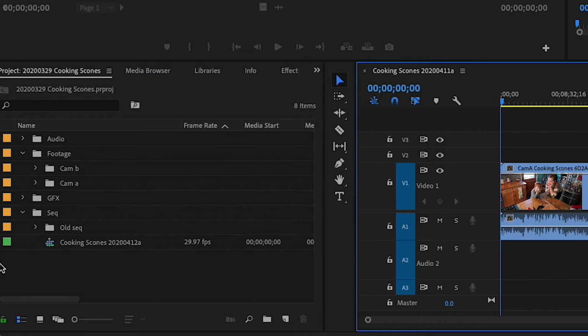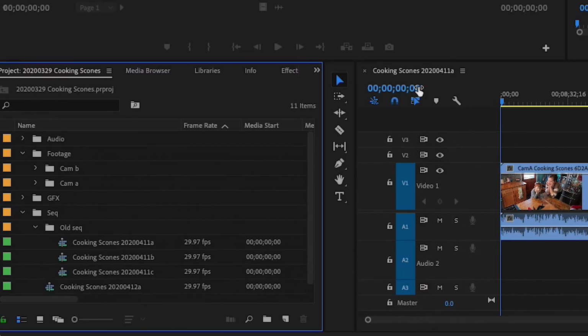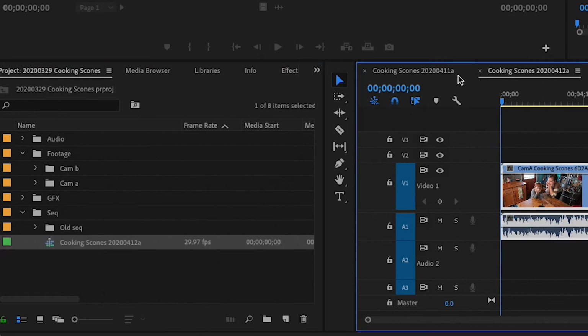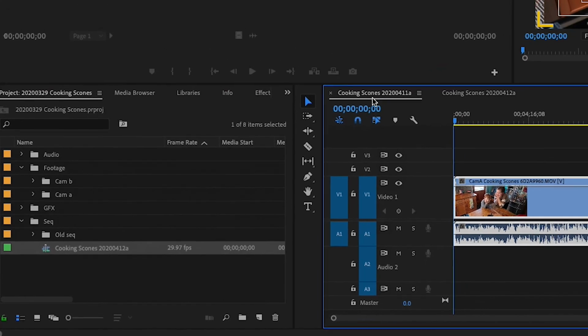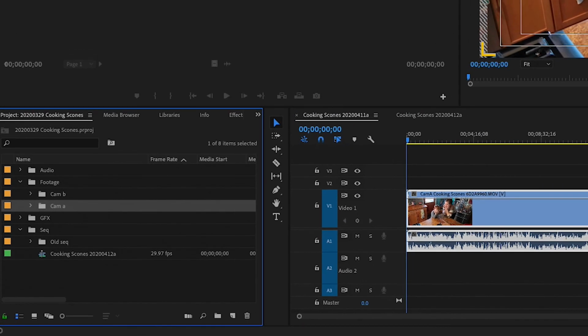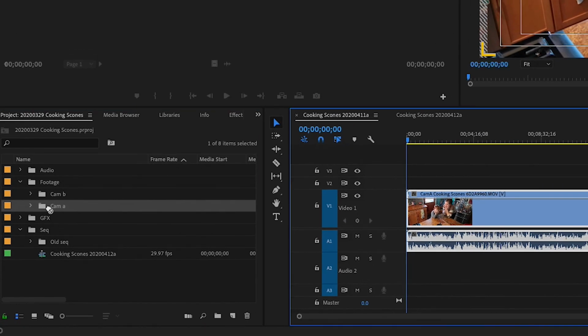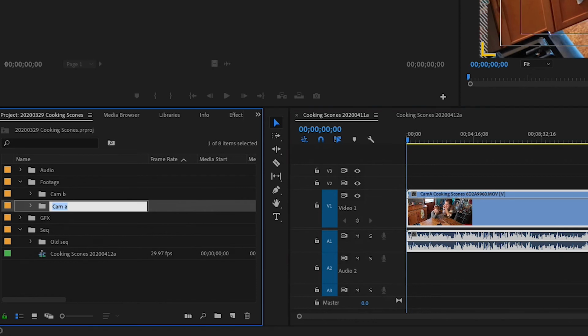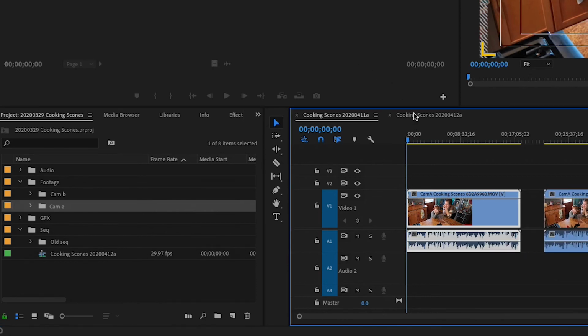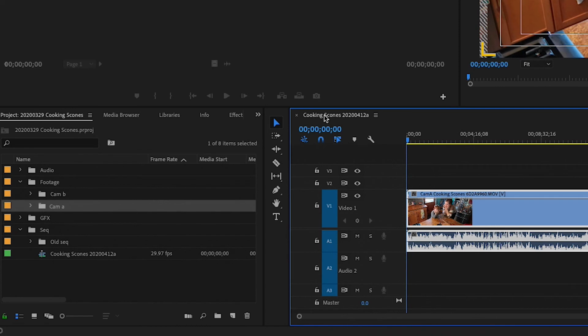I also want to make sure that you understand that when you are working with multiple sequences in one project, they will come up as multiple tabs in that timeline or sequence area. Again, I'm using timeline and sequence interchangeably, so it's okay. Sorry if it's confusing. But if you're starting to duplicate sequences, make sure you're still editing the most recent sequence that you're working with. The amount of times I've made that mistake, countless. So check your names up at the top of those tabs and make sure you're working from the same project.